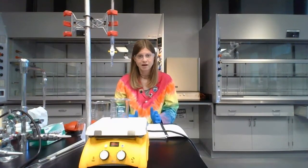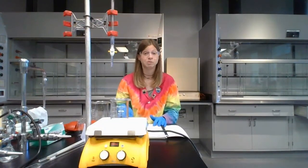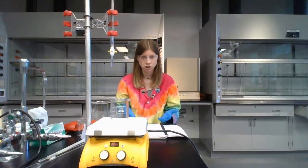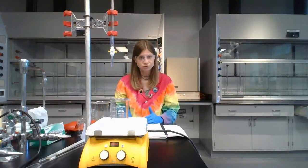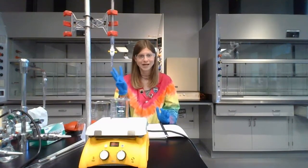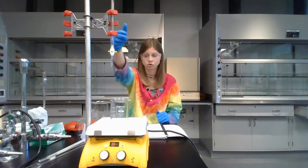So the two reactants for this lab are sodium oxalate, where the oxalate is the thing that's reacting, and potassium permanganate, where the permanganate is the thing that is reacting. But this reaction has to occur in acidic conditions. So instead of water, 1 molar sulfuric acid is used to dissolve the sodium oxalate. So the three chemicals we're using are sodium oxalate, which is a solid, sulfuric acid, which will dissolve the solid, and potassium permanganate, which will be in the burette.